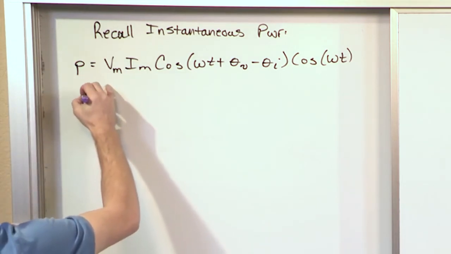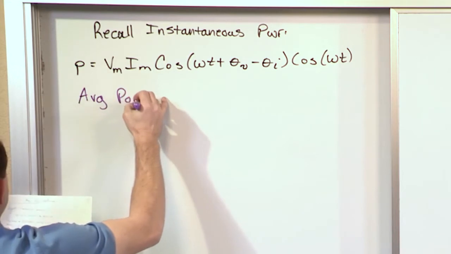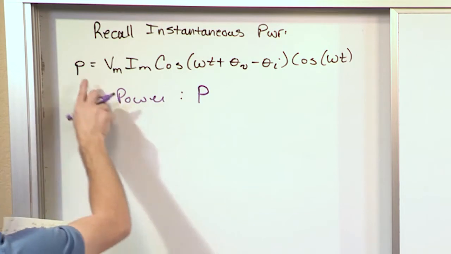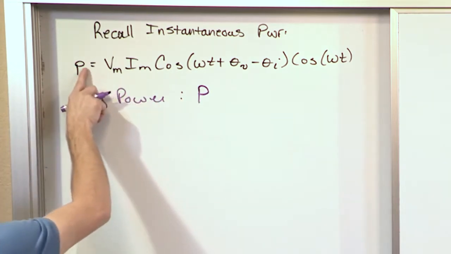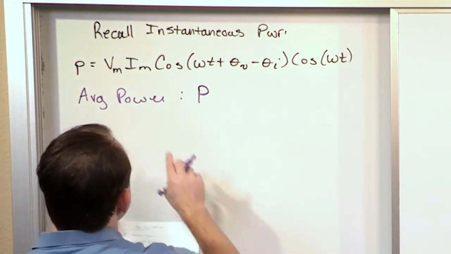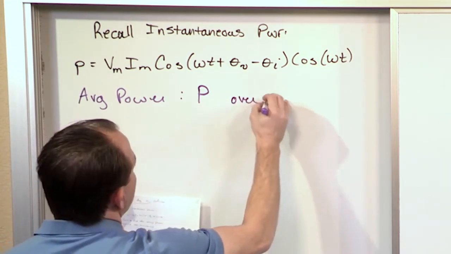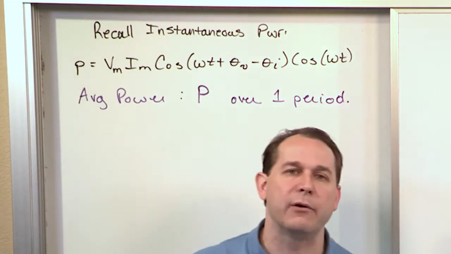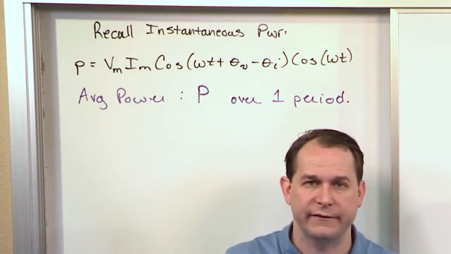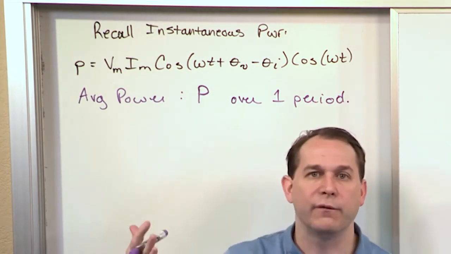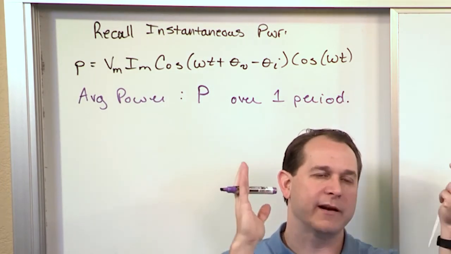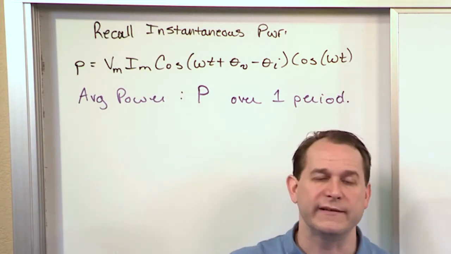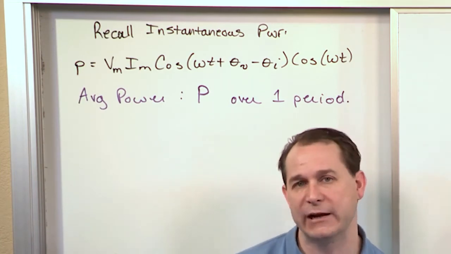So the average power, right? The average power we call capital P. This is why I've denoted it. I know they look similar. This is small p, this is capital big P. You define it over one period. Because when you think about it, if you can figure out what the average power is over one period, then that's the answer. Because everything just continues to repeat over and over and over. So when you're talking about average power, you're really talking about what's happening over one period. Then whether or not I look over 1 second or 10 seconds or 20 seconds, the average is always going to be the same once I've locked it down over one period.